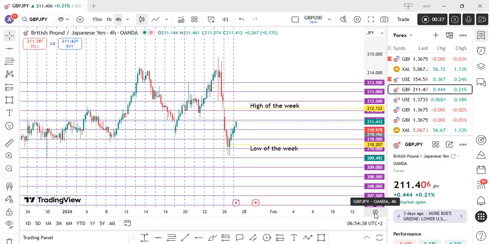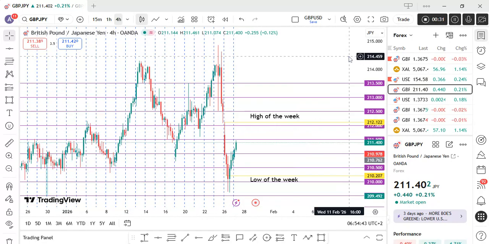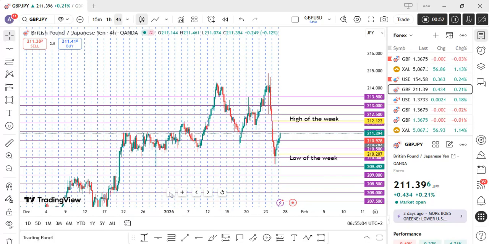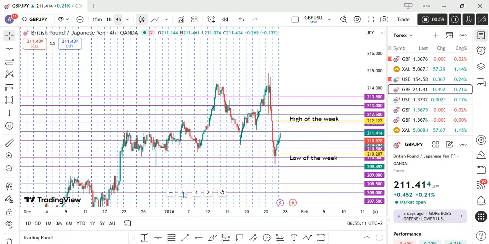Like I usually tell you, my analysis starts from the 4 hour time frame, being a day trader, and then falling down to the 1 hour to see if what the 4 hour is saying correlates with the 1 hour, and then the 15 minutes is usually the entry time frame. So let's quickly dive into this GBPJPY sell trade setup we're looking out for. I'm going to zoom out so you can see why I'm seeing a sell on GBPJPY.